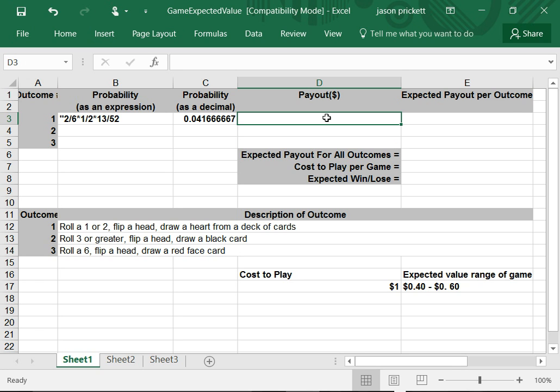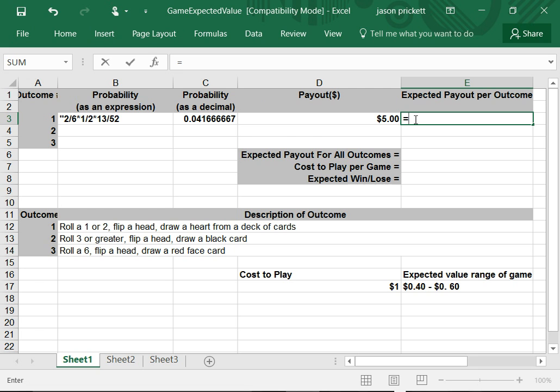So the payout, well, that'll be up to you, but I'm just going to start with this. Let's just say $5. So I'll put in the payout for my first outcome as $5. Great. Okay. Now here's the trick. We don't know really what expected value, expected payout would be per outcome. So what you simply have to do is multiply the payout by the probability. So payout times its probability. So how do you do this in a spreadsheet? The nice thing about spreadsheets is you can do these calculations very easily. Equals C3. So you click on that C3. See, it shows C3 now.